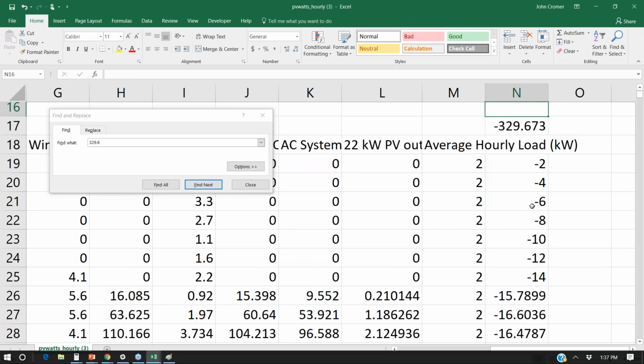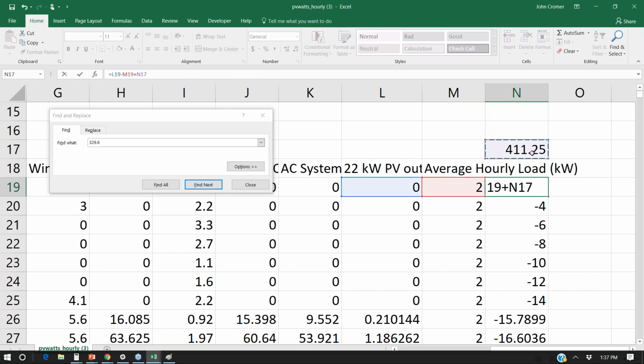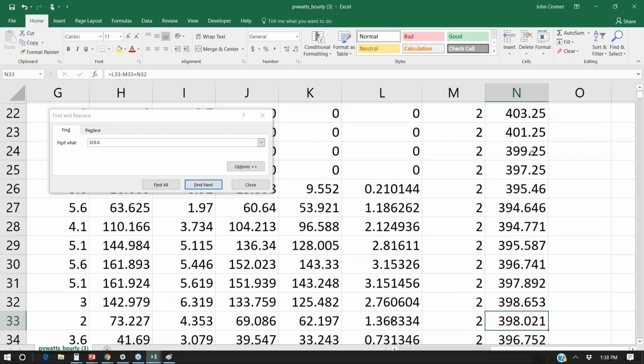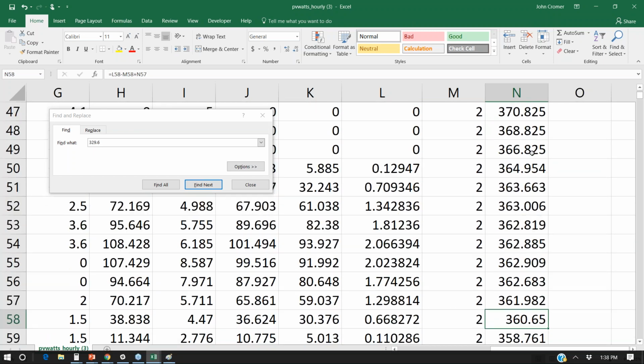And so I could go in and then assume that my starting point was a 329 kilowatt hour battery bank, or if I was trying to make sure that I only got down to an 80% depth of discharge, now I'd start out at a 411 kilowatt hour battery bank, and then at that point, that's my starting point. And now I'm kind of modeling how many kilowatt hours are coming in and out of my battery bank on a routine basis.